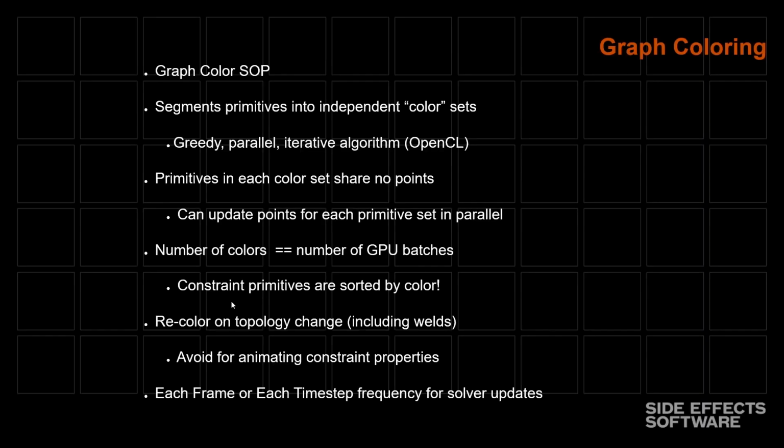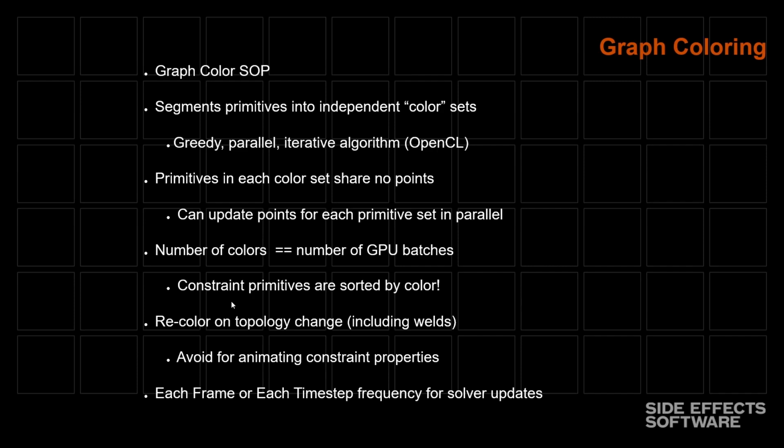The next topic on Vellum Solver internals is graph coloring. I wanted to just discuss quickly what graph coloring means and how it's done within Houdini, and then how it's relevant to the Vellum Solver, and in particular, how it affects performance and how it can give you some insight into how the solver is going to perform with different types of constraints.